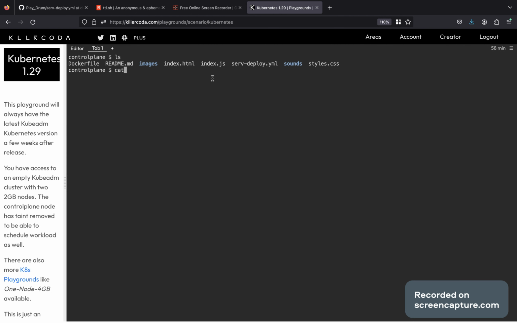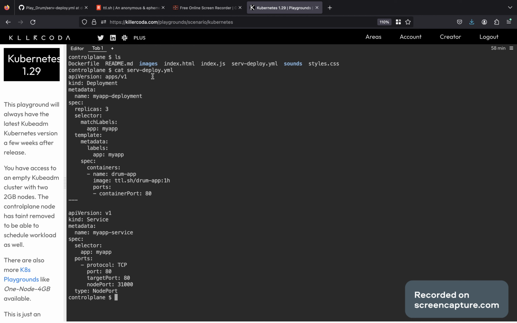Let us check the Kubernetes manifest file which we have written. In this manifest file, I have written nothing fancy. I just use deployment and service kinds, and the manifest file is very basic. Just mentioning the name of the deployment, replicas, and the labels which we will be using for the container.